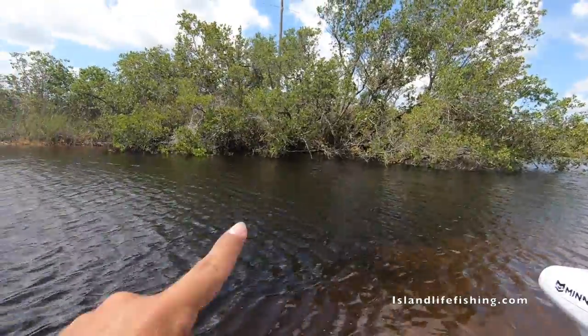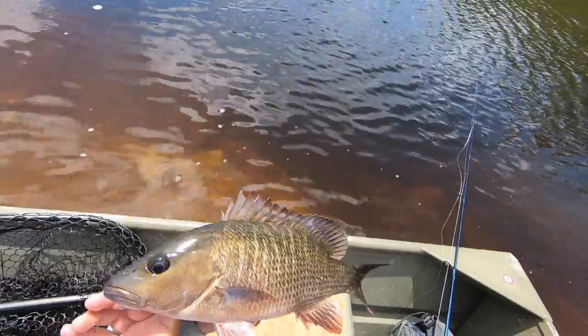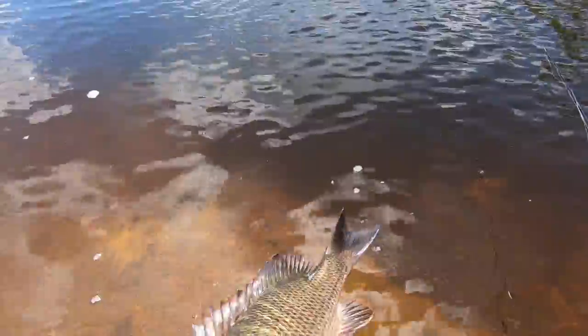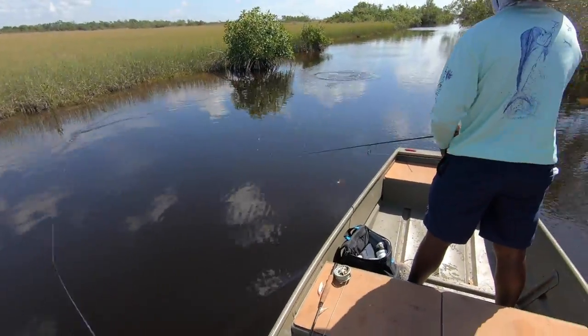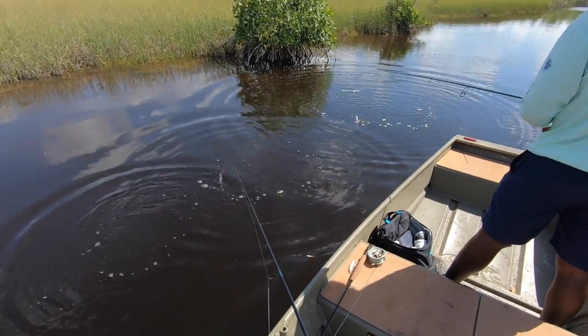This is insane — we're chumming cichlids for these freshwater mangrove snapper that are sitting under these big bushes right here. That big school was tucked up under that bush. We had no cooler today so we're releasing these guys — these big beautiful fish — so we can come back and catch them another day. Wow, how amazing is that fish? Big snapper, oh my god.